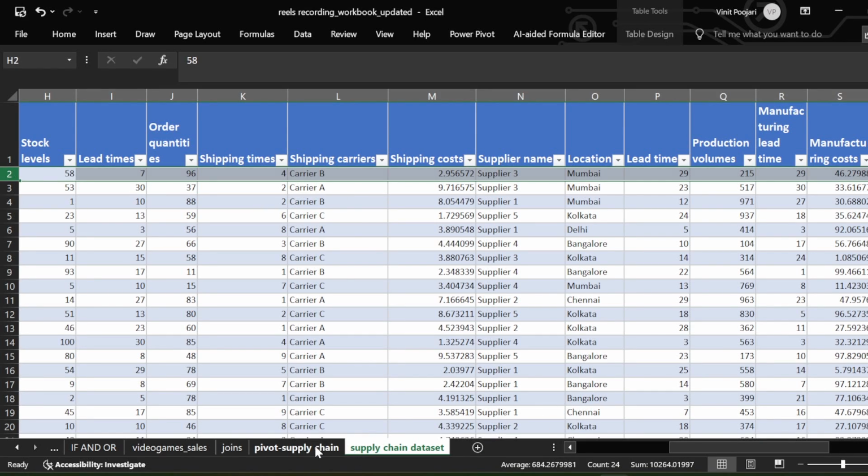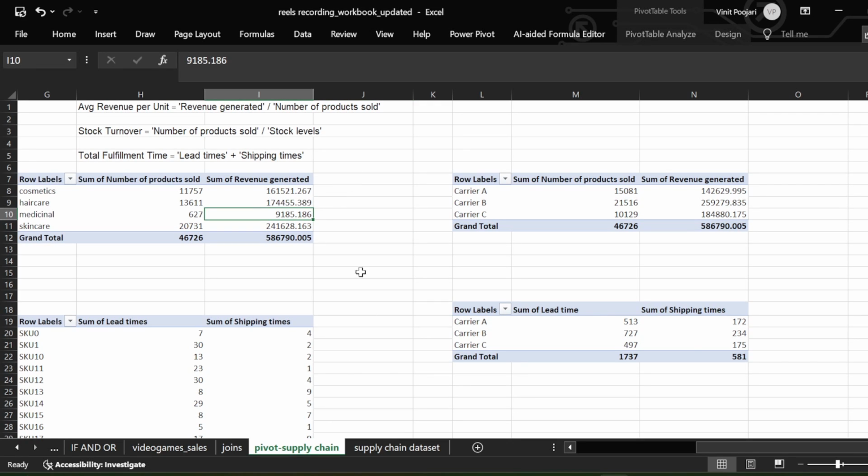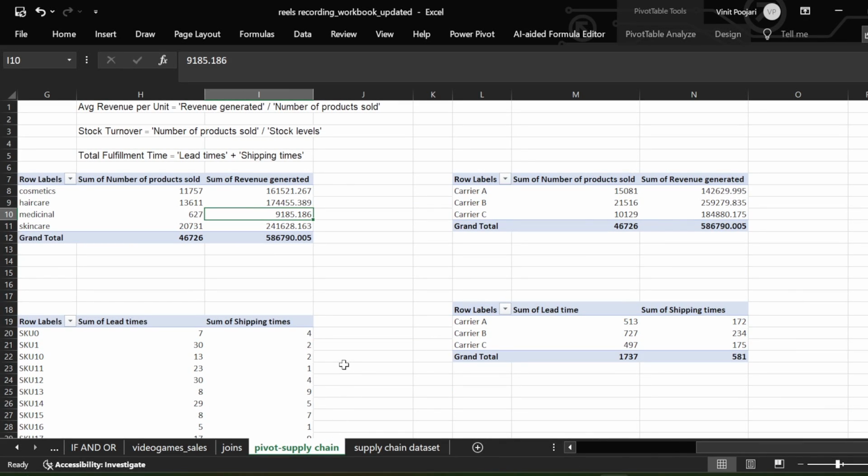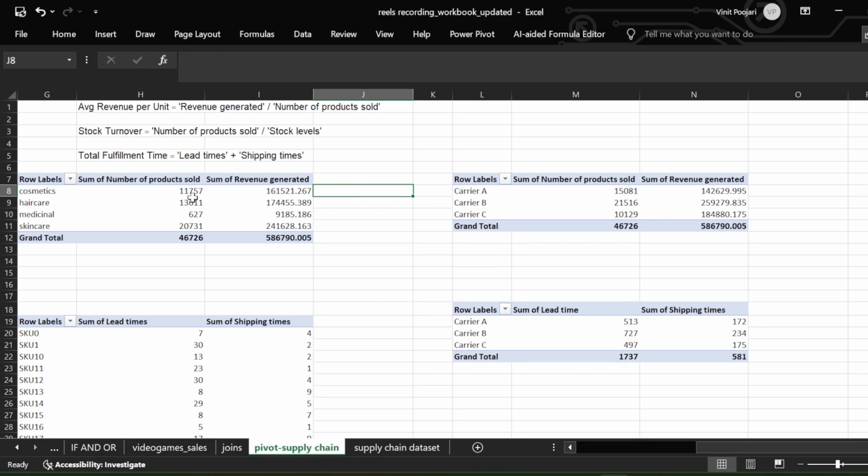But when you bring it to a pivot table and you drop it as a column, it will sum up the entire column based on the definition. So it's not going to give you the accurate one. Whereas in a calculated field, let's say I take average revenue per unit, so revenue generated by number of products sold. I want this to calculate as per the dimensions over here.